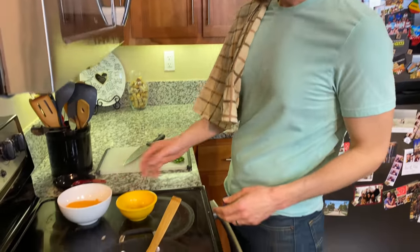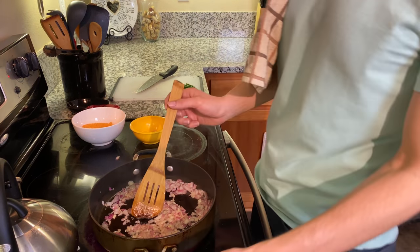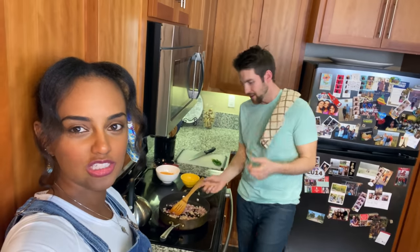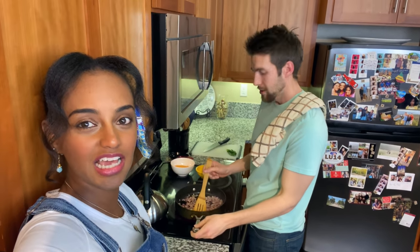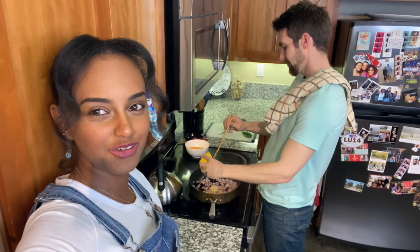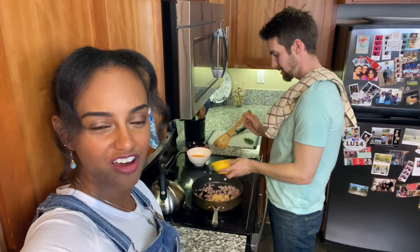So we got the Shiro, we got the garlic, we got the jalapenos over here, we got the onions in the pan. We're in business. All right, so the onion looks like it's getting translucent, so I'm gonna tell Tyler to put the garlic in now and saute it together. All of it. I love garlic. So I'm not gonna tell you how much garlic it is. You're gonna be like, why this much garlic?